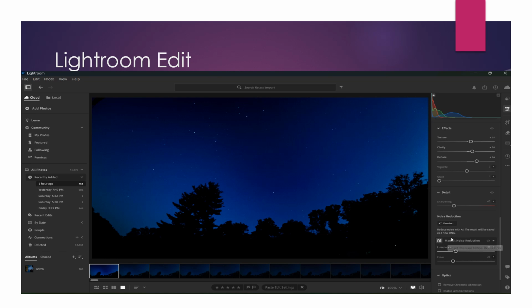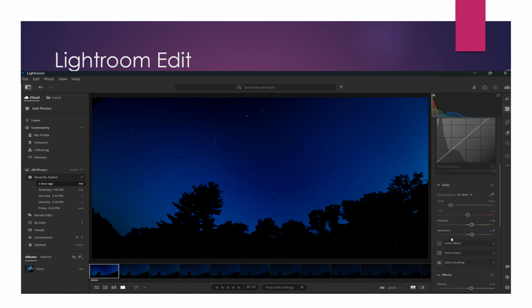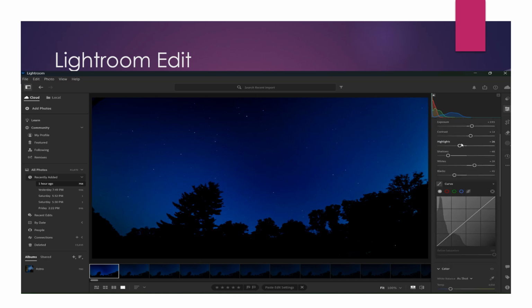Now that that's a little better, let's come back up here and let's see if we can give it just a little more highlight and be okay. Yeah, that's not bad now. Not that much, just a little bit there. Maybe a little on the white. It's really up to each individual person what you really want the individual image to look like.